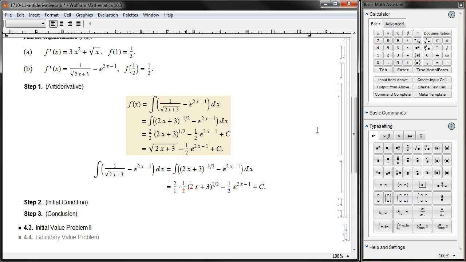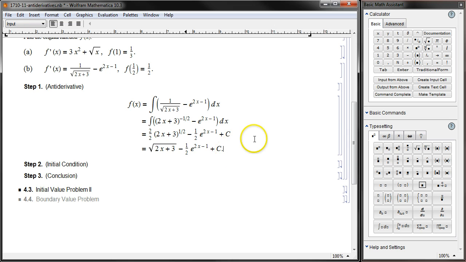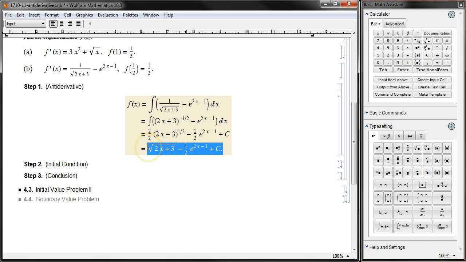Here I did some further simplification, changing it back to a square root expression. It's a bit of simplification, so I can do that. Anyway, there's no reason to keep duplicate solutions, so here's one. Now we're going to use the IVC to determine c. We're going to plug in x equals 1/2 and put this expression equal to 1/2. We can solve for c.